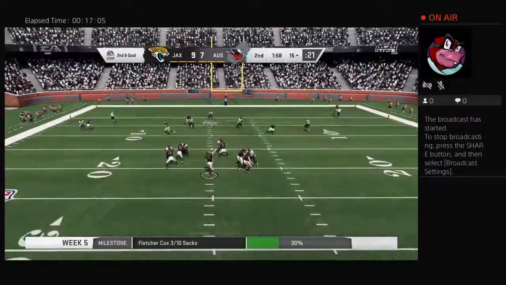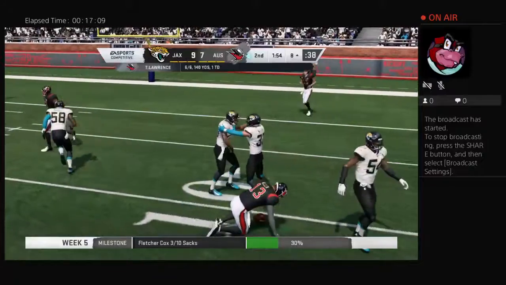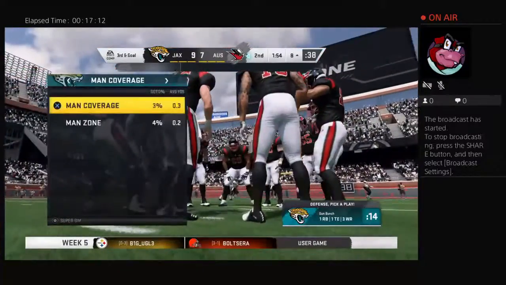To throw on second down, Lawrence. And this is complete. It's Allen. The catch is good for 6 yards, but now it's 3rd and goal.